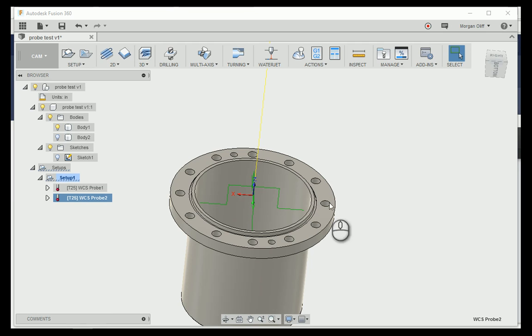And say these parts had to go back in for some second op, or I forgot something, and I wanted to pick up clocking, if our machine was able to record clocking, that's another thing that would be possible. I really don't know how you write that back to the CAM software, but you could certainly grab, and figure out what that angle was and then adjust your program accordingly. But anyway, that's it.